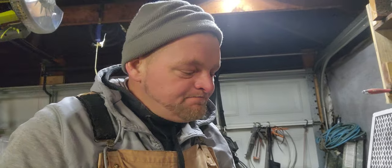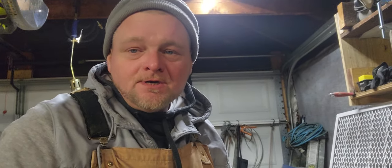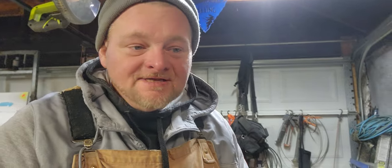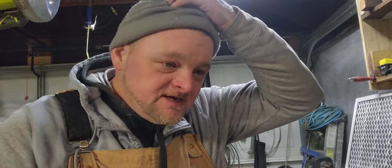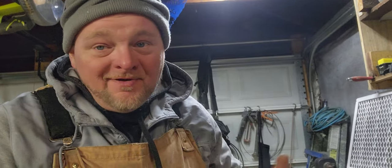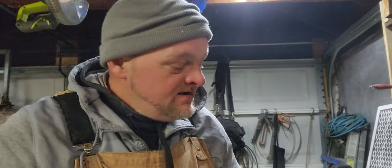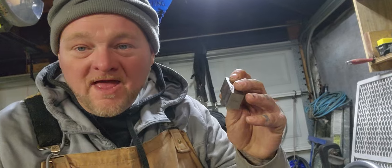We're going to do part two of the Vise build, the Vise rebuild. Sorry, I didn't do it from the beginning. Let me just state that from the beginning. I found that at a flea market, and I just feel like I can improve on it a little bit. It looks like it was an apprentice build. I paid $3 for the Vise. It's a very nice Vise body. The middle jaw needs a little bit of work. We're flattening that now.